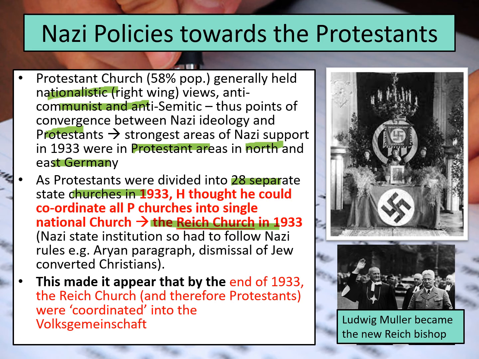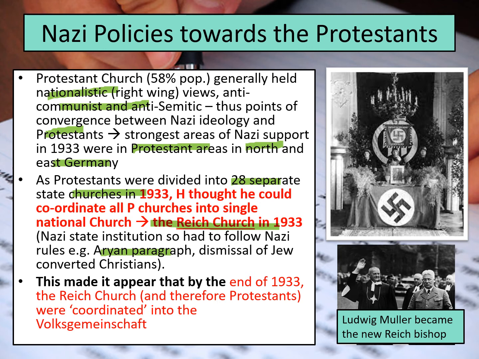Now, the person in charge of the Reich Church, the Nazi church, was somebody called Ludwig Müller, who's not the same as the Heinrich Müller that was originally in charge of the Gestapo. So Ludwig Müller became the new Reich bishop, and he got rid of all the elected bodies within the church, and he made sure that they followed Nazi rules. For instance, they introduced something called the Aryan paragraph, which allowed the dismissal of Jewish converted Christians. So Jewish people who had converted to Christianity were kicked out of the church. And over 18 church leaders were dismissed as a result of that Aryan paragraph.